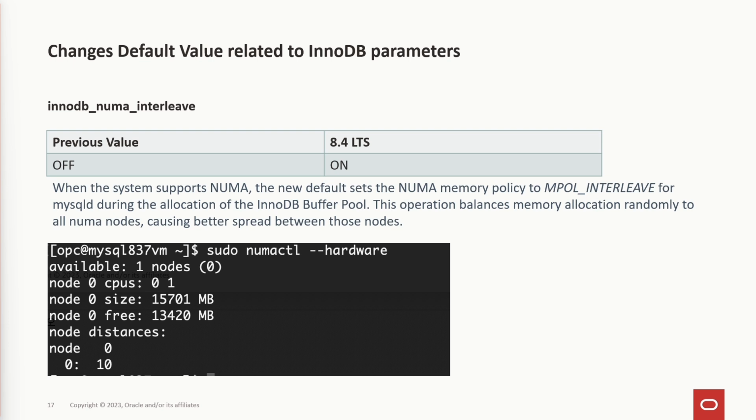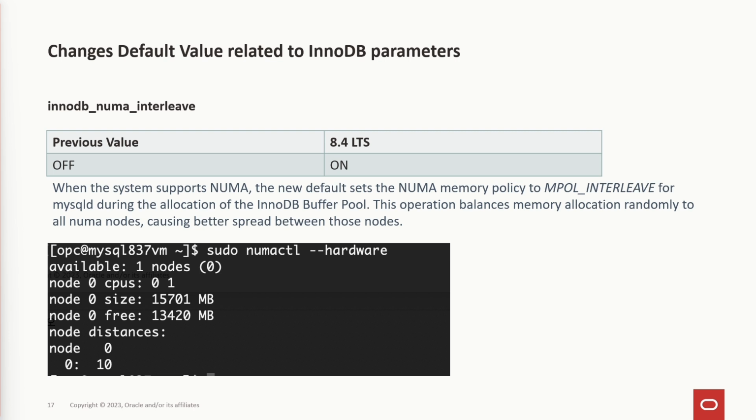This one also fits modern hardware. InnoDB NUMA interleave was introduced in 5.7. I introduced this one to Samsung, but at that time most systems didn't support NUMA architecture. So even though we supported it very well, we couldn't really use it. But nowadays systems support NUMA, so we can set NUMA interleave to on as default.